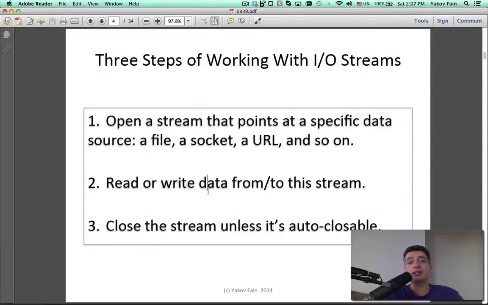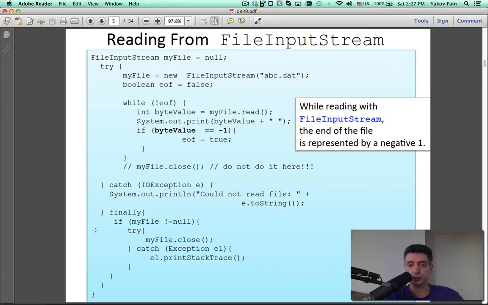So there are different classes, and you need to look at which one fits your needs and use it. But besides that, you need to remember that there is the same procedure for reading and writing into streams. First, you need to open up a stream that opens at a particular source of data, for example, a file. Then you need to read or write data from or to this stream. When you're done, the stream must be closed. And up till version 7, you were required to close the stream explicitly, and starting from version 7 of Java, you don't have to do this. There's a way to use so-called try with resources, which we talked about in lesson number 7. I'll show it to you today.